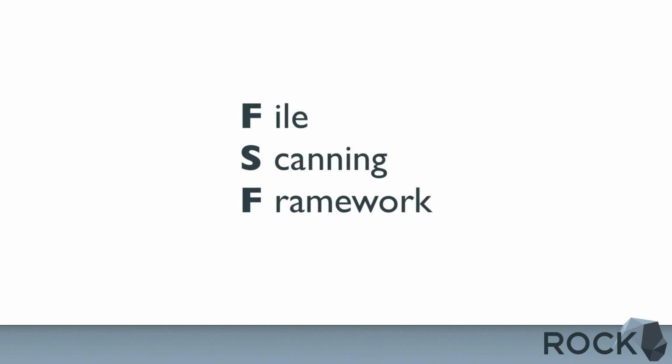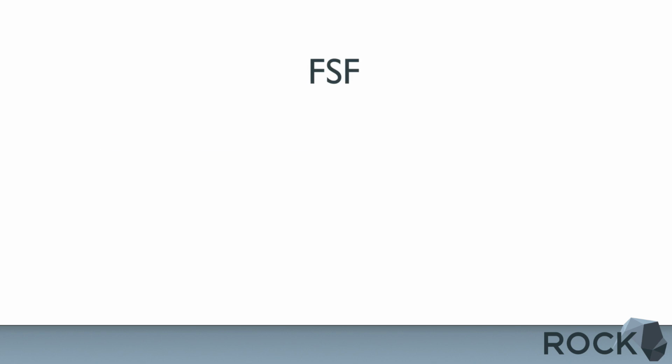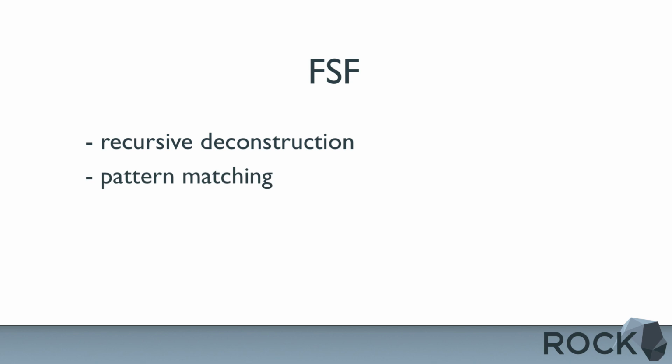Once files like these have been saved, they can be analyzed using the File Scanning Framework, or FSF. FSF can recursively deconstruct files down to their most basic components, which are then pattern matched using Yara to classify and identify what is found. This can provide valuable forensic information and atomic indicators.